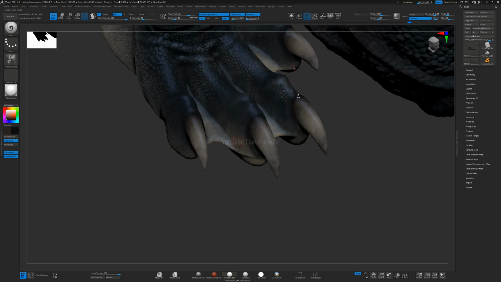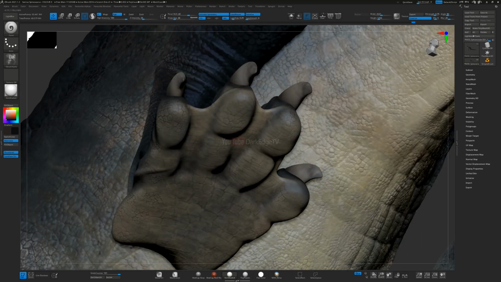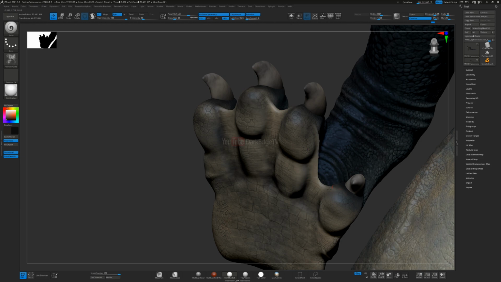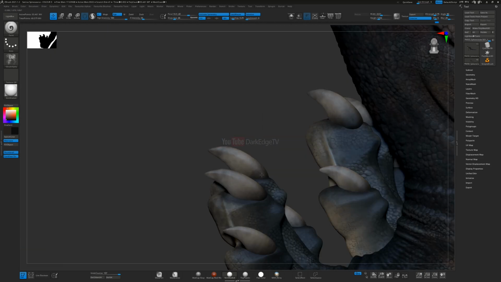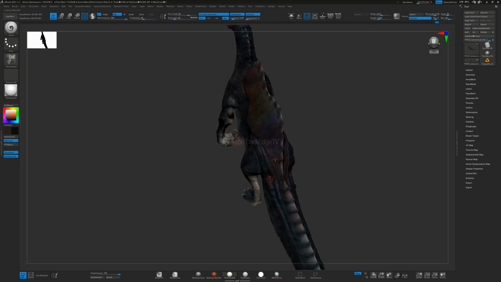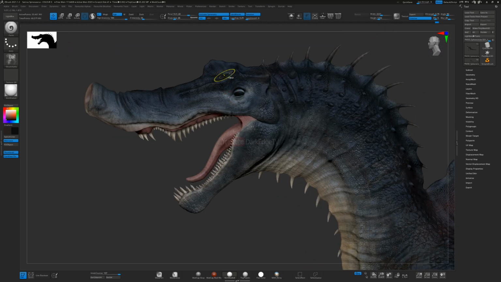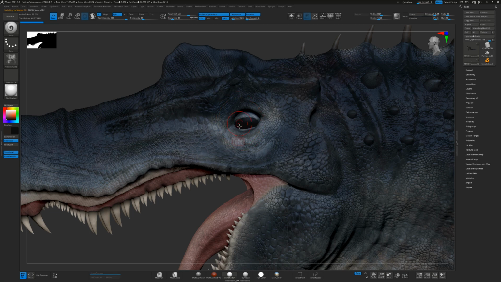I just have the tip of the... Will that be a little bit darker? Have this here be a bit darker. Again, really messy toe tips. Fingertips, toe tips, all of it. All the tips. There we go. Whew. And I think the last thing to do is the eye.